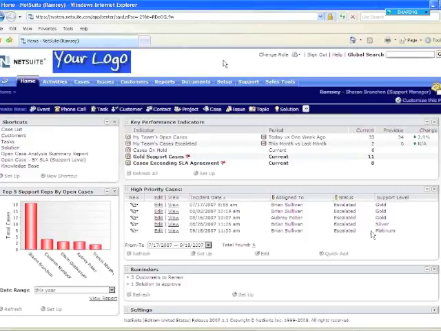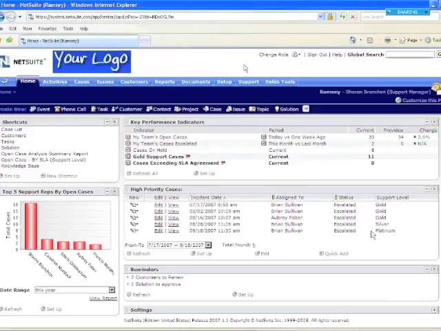So what I'm actually doing now is sort of dovetailing from where Lisa left off, from the point of view of a management role. Here we're focusing today just on the support area. As you've heard, we've also got functionality around sales, marketing, and a lot of other things as well. Right now, here at NetSuite, I'm logged in as a support manager, and notice at the right-hand side, which is an example of a role. NetSuite supports dozens of roles out of the box. Here I'm just showing the support ones.